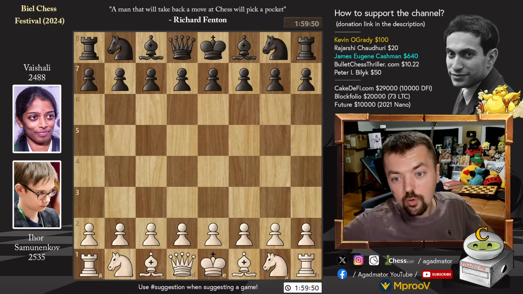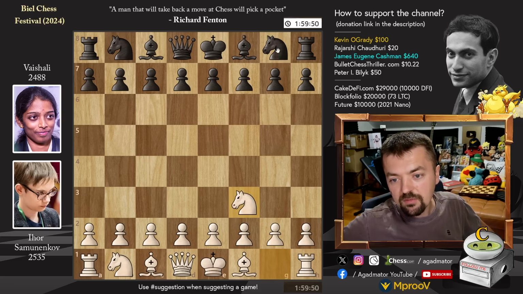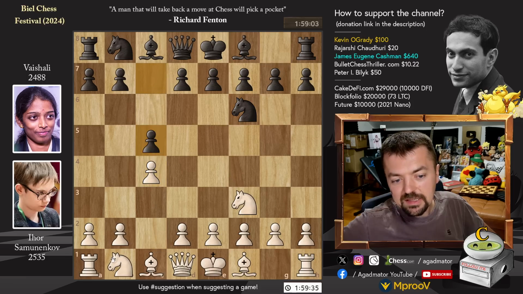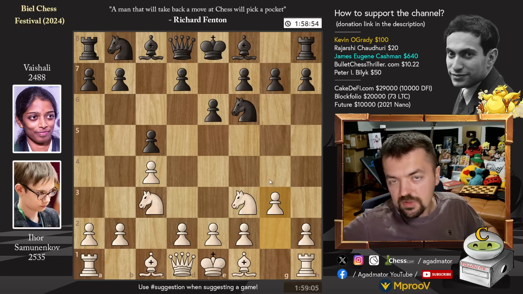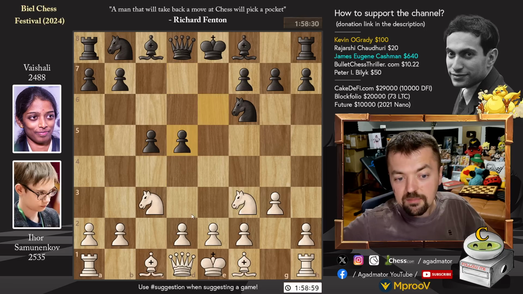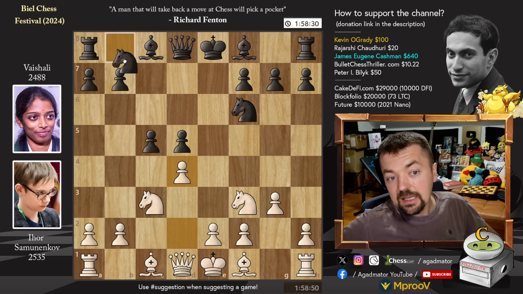Ihor with white opens with knight to f3. We have knight to f6, countering the Reti with a Reti. We have c4, pawn to c5, and knight to c3. We have e6 and pawn to g3, so transposing into the three knights of the English, fianchettoing the light square bishop. We have pawn to d5, captures, and pawn to d4. We have knight to c6, and bishop to g2.